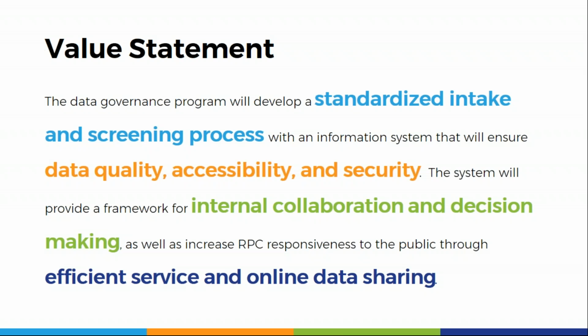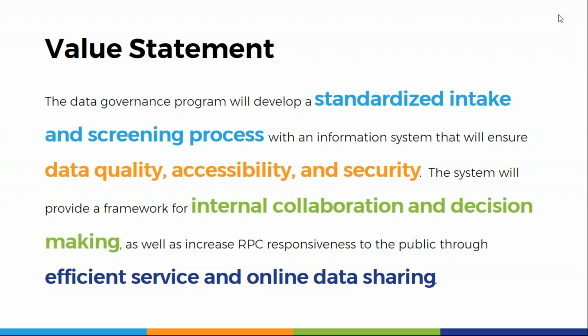And so we have this project, but before we got started, we came up with this value statement, which derived from our organization mission statement as well. So I'm going to read that to you. It reads: the data governance program will develop a standardized intake and screening process with an information system that will ensure data quality, accessibility, and security. The system will provide a framework for internal collaboration and decision making, as well as increase RPC responsiveness to the public through efficient service and online data sharing.